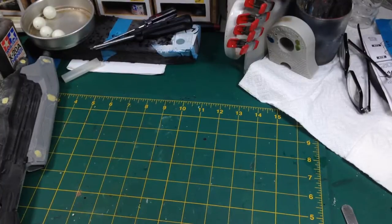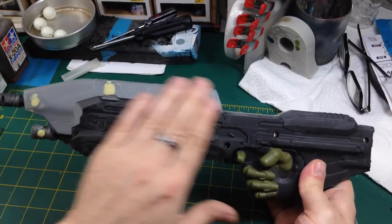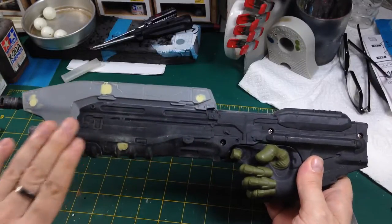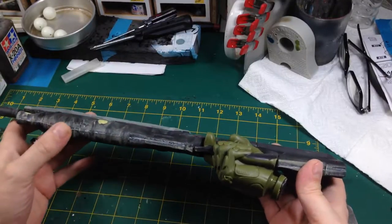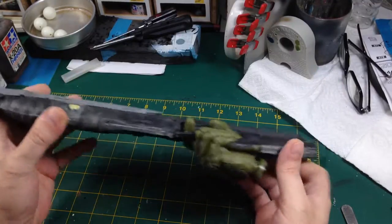On the gun, same again. These are all sanded back nicely. Again, we'll have another look once it's been primed, just to make sure these are all flush. The seam line itself, I don't know. It looks all right. I think it's still going to be a visible seam line, but he's going to be holding the rifle, so you're not really going to see underneath.